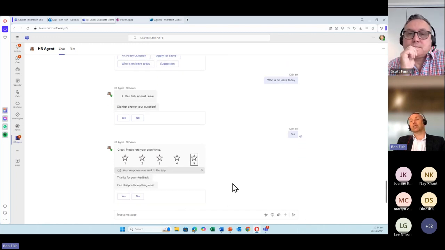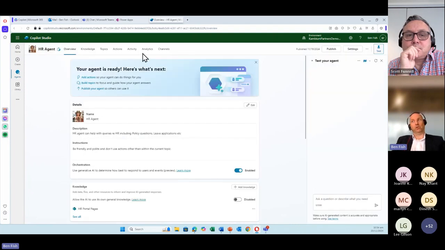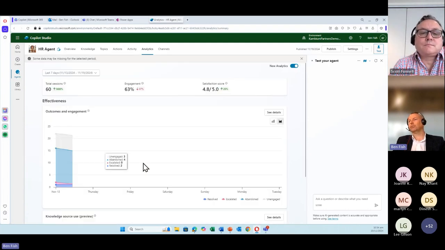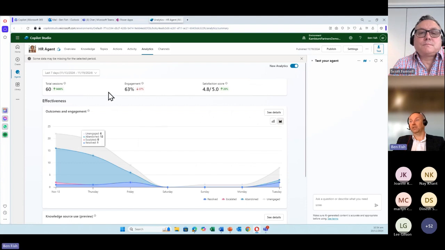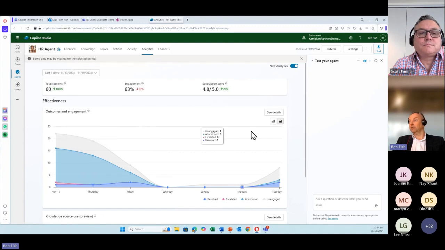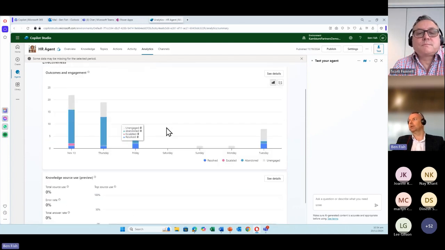And all of these things can actually be monitored as well. So sitting behind my agent, if I go into the HR agent, I'll find that there's actually a Power BI dashboard, so I can look at how it's actually been used, if we are gathering what are called CSAT ratings, what those ratings actually are. Okay, so we've got some analytics here. They've actually even changed this wee bit here, so there's all sorts of stuff you can be clicking on and looking at from within this. Cool.